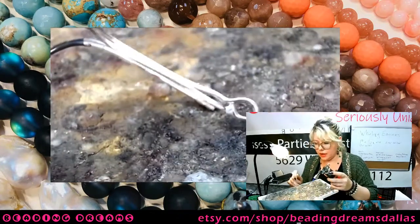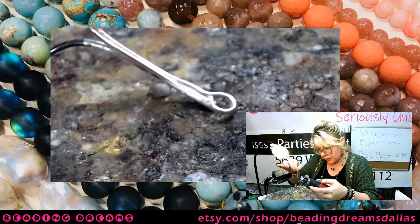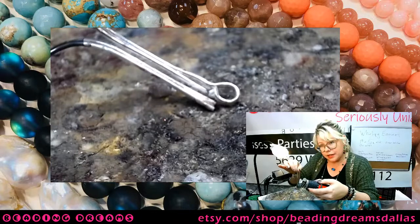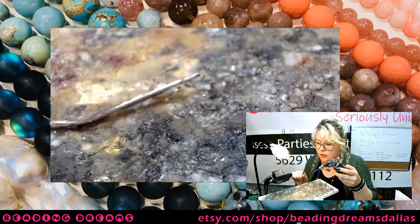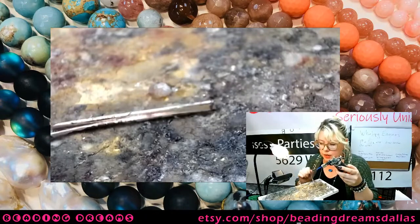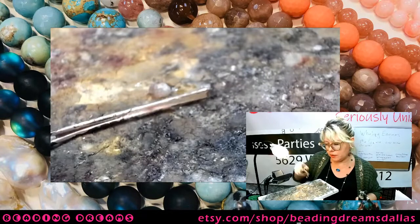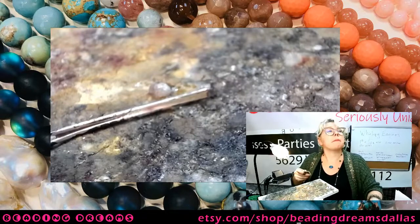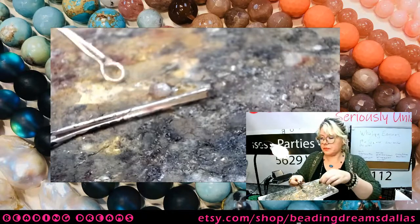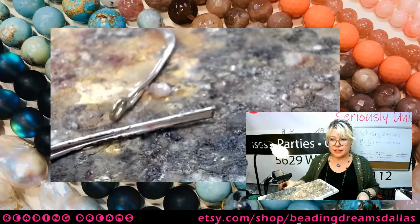Okay, so now I'm going to hold these two pieces together, in theory. And I'm going to heat until that solder reflows and bonds everything together. So again, the melting of the solder was intentional. That's called sweating your solder. I almost feel like switching the position of these might be better. And that one here. So this is where holding things are helpful.